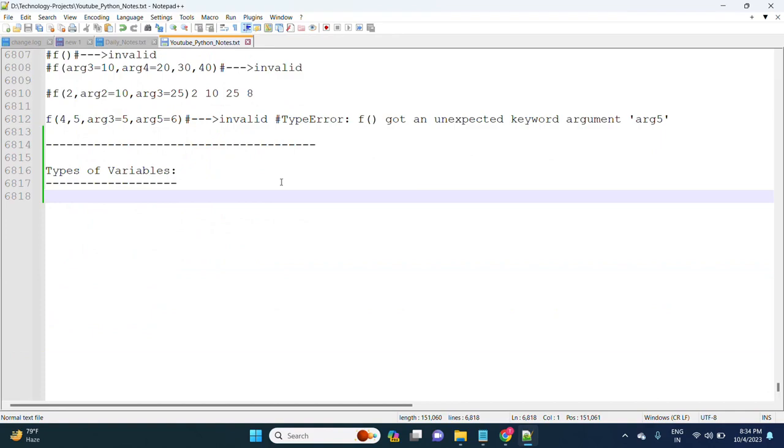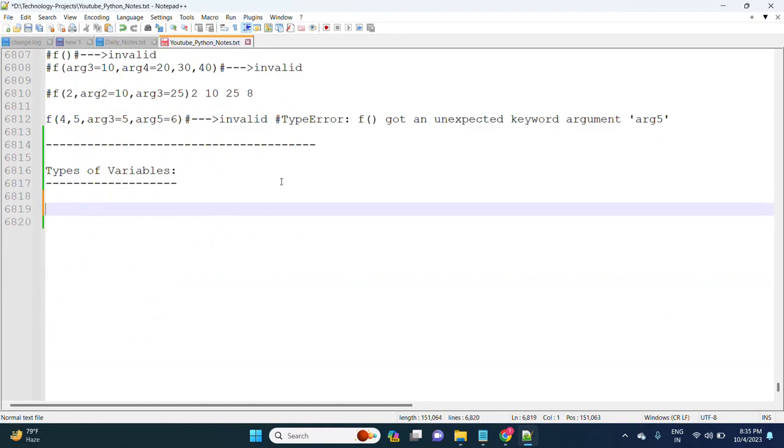Normally Python supports two types of variables. One is a global variable and the second one is a local variable.